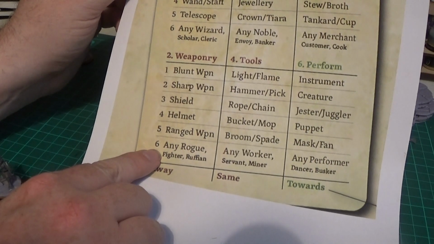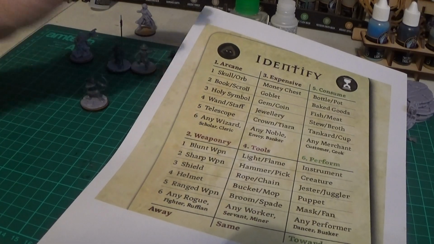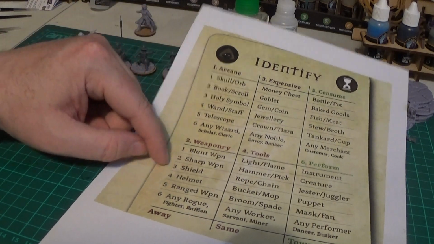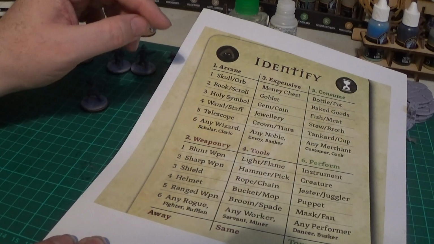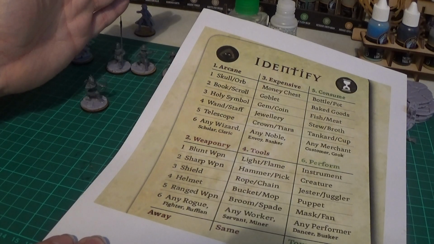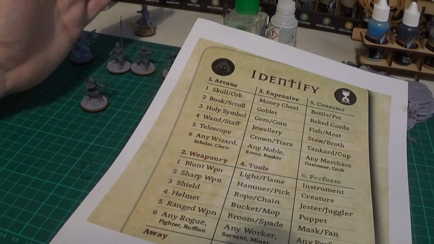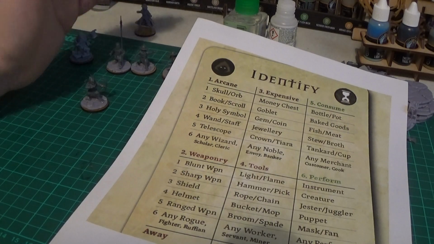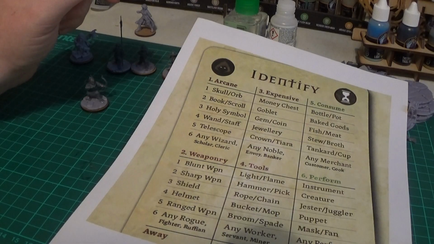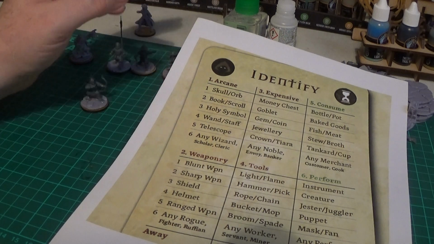If you roll 6, it's rogue, fighter or ruffian, so it's anybody who falls under that category. So essentially you're going to have 5 potential selections. The 6 can be anything from that category. So you're looking at 30 different kinds of civilians that you want, and you probably want more than one of each. In theory, you're probably going to want 2 of each type. So you're looking at potentially even 60, between 30 and 60 civilians, or at least that's what I'd like to have. So I've got plenty to move around.